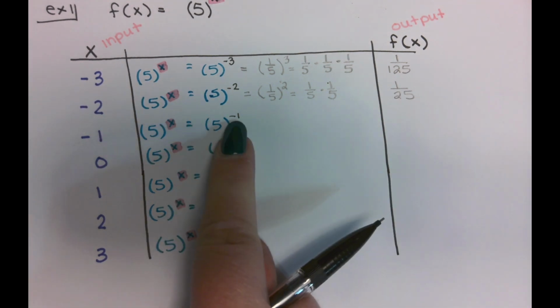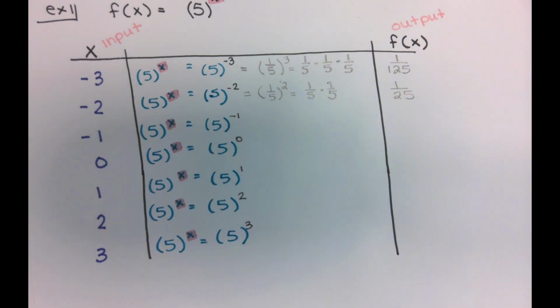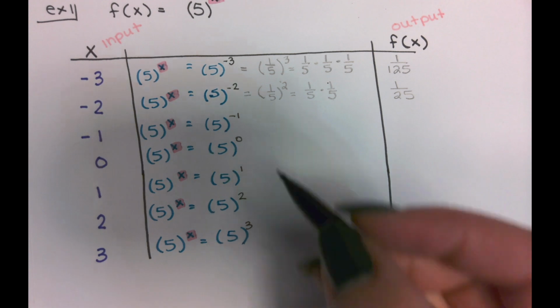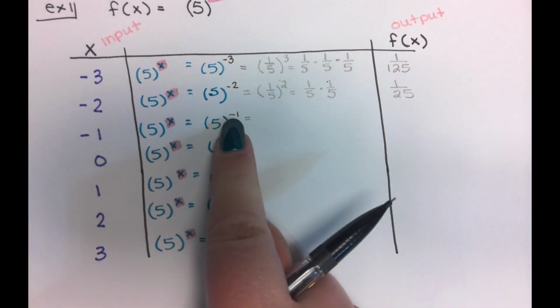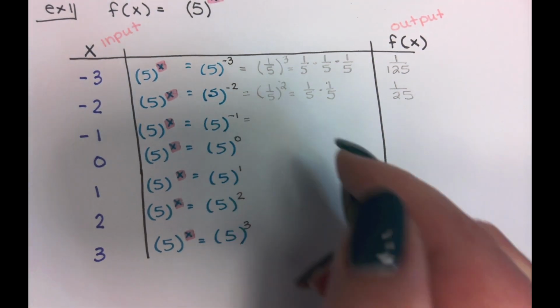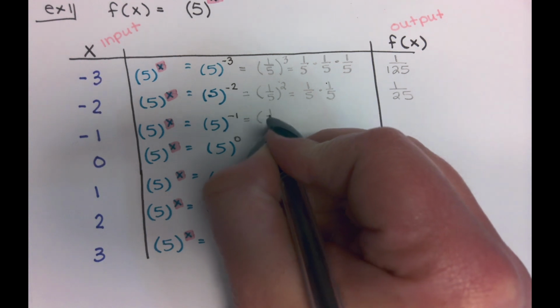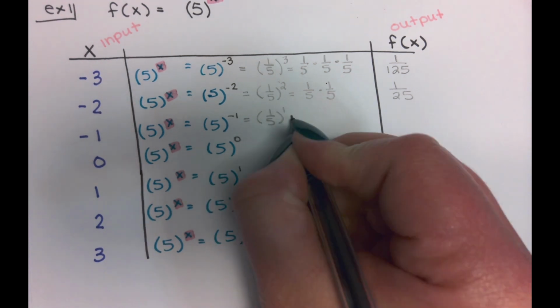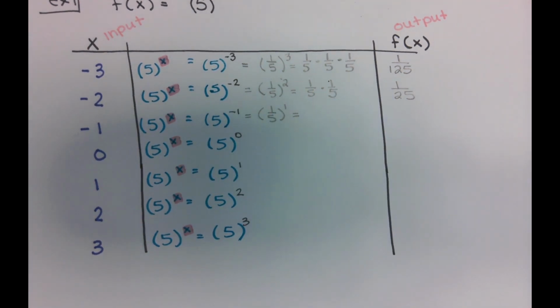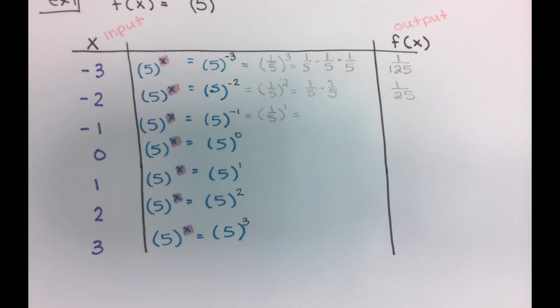Is our exponent negative? Yes. What do we do with a negative exponent? We flip our base. Now this one has an exponent of 1, so how many times do we write our base? We write our base once. Let me see if I can make this a little brighter for you. Tiny bit brighter. Let's see if that helps.